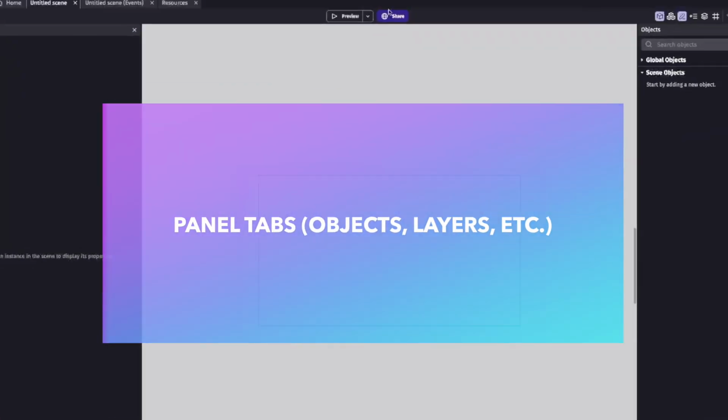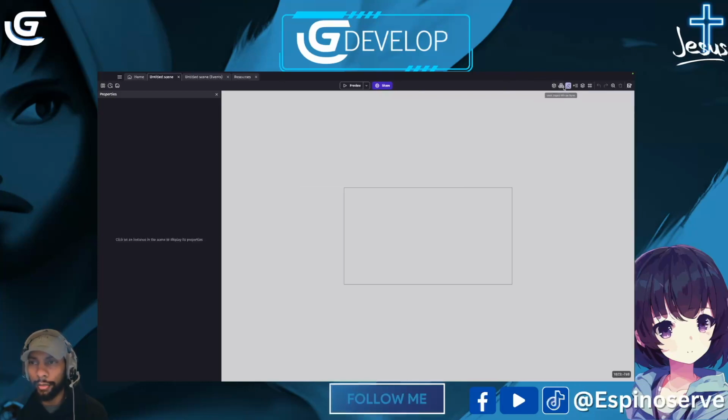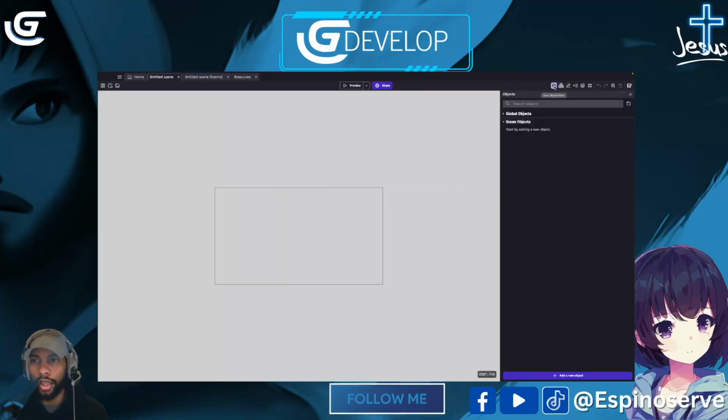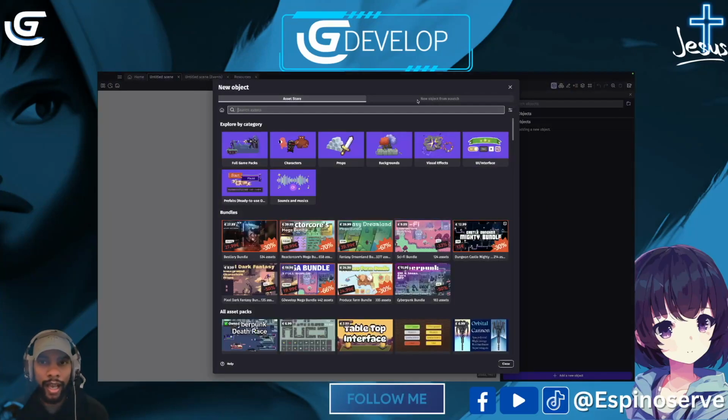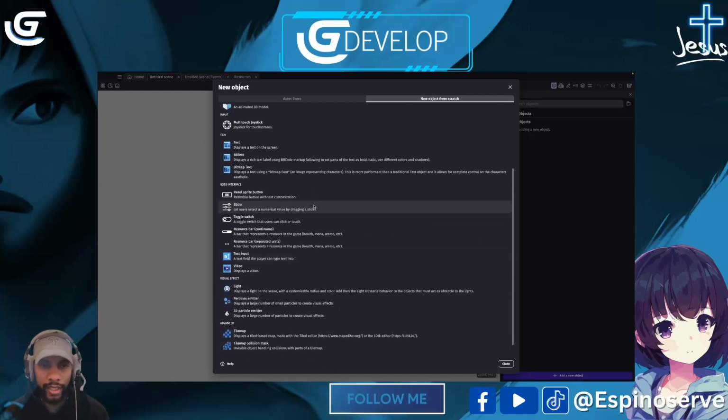All right. Now that we did all that, this is the other side of it. I'm going to uncheck these because some of you are going to freak out. So what is this? This is an object panel. This is where you bring your objects. It's pretty simple. What is an object? I'm going to click on it. It says add a new object. An object can be anything. It can be a sprite, a tile sprite, panel sprite, text, buttons, you name it. All this is objects.